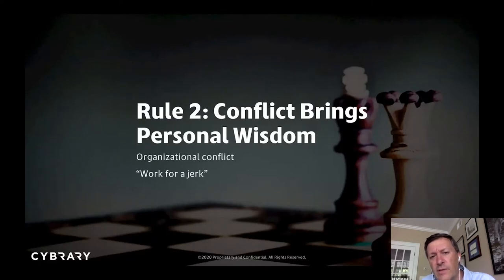That's a weird kind of thing, right? Like each time there's conflict, instead of being furious and throwing your briefcase down and saying, what is going on here? I don't need this. Well, why don't you think of it a different way and think of it as an opportunity? You know, when you pull a Q in Scrabble, it's got a lot of power to it. You don't say, oh, crap, am I going to use this thing? You're usually pretty happy because you know there's some punch to that letter. Well, conflict has punch too. So I'd ask that as you work your way through these things on a day-to-day basis, you remember that conflict brings some wisdom, allows you to make progress.